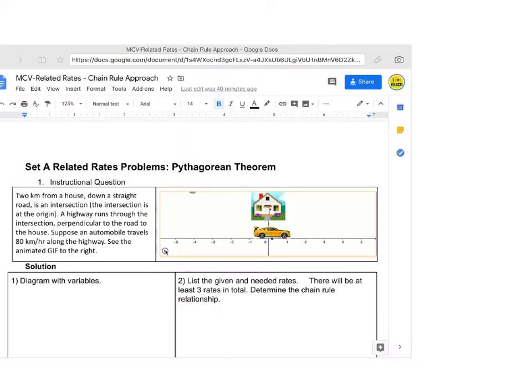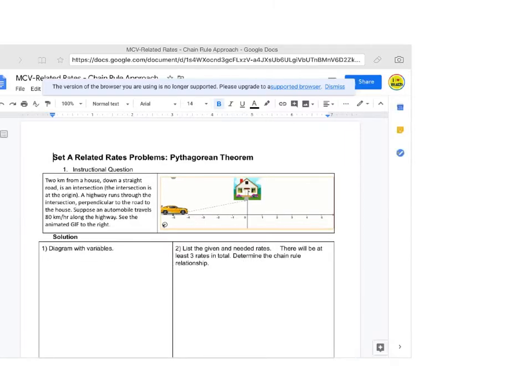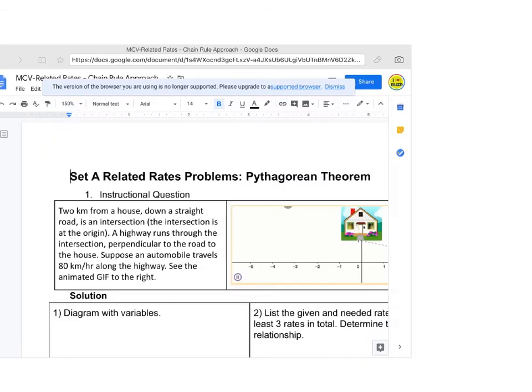So here's our first problem that we're going to work on. It's a related rate, so I want you to think about what that means. We've already done this a bit when we started the chain rule. We looked at things like a square growing, and when the square was growing, there were 3 things happening: the area was growing, the length was growing, and the time was growing. So we had to have a relationship between those rates. And in fact, you had that on your test. Okay, so let's take a look at this.